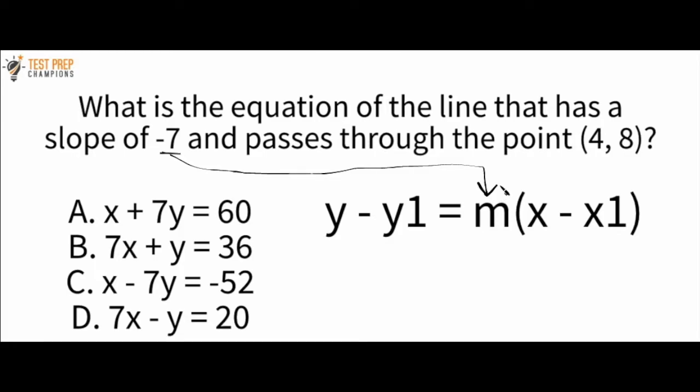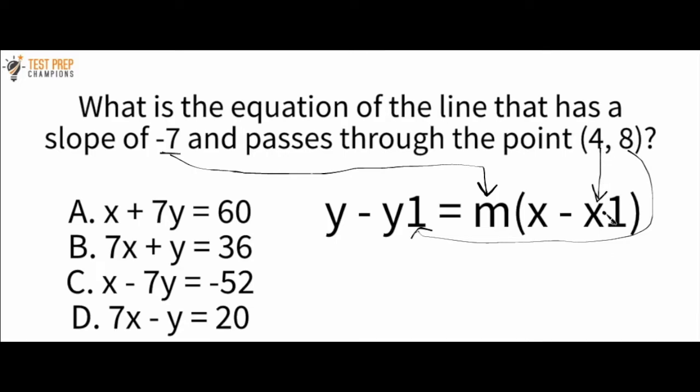The second step is to look at the numbers in the parentheses, the 4 and the 8. This 4, we're going to plug in for x1, and the 8, we're going to plug in for y1. A common mistake here would be to take the 4 and substitute it for the x right here, instead of x1. Or same with the 8, instead of putting 8 in for y1, you might put 8 in for just y, and that'll get you the wrong answer, so you don't want to do that on the test.